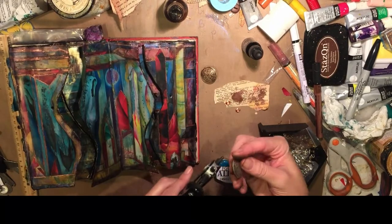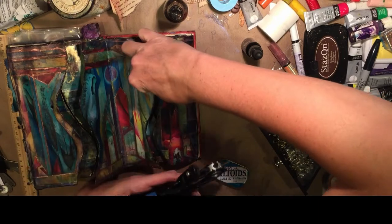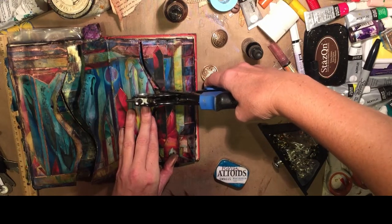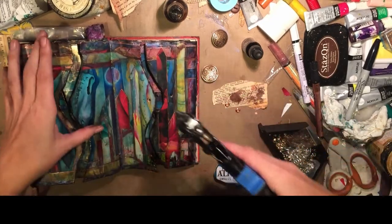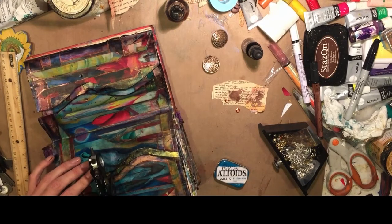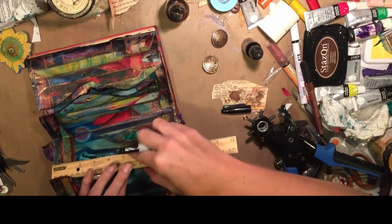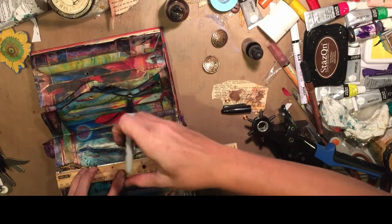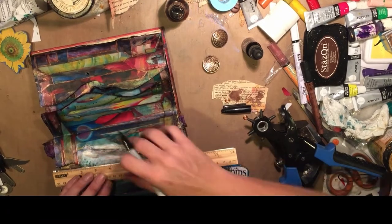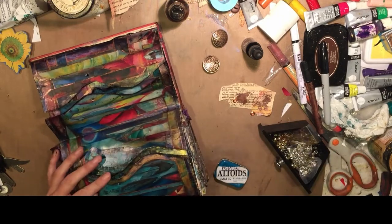Now I want a smaller hole for these buttons to go into. Nope, I guess I actually want the same size hole. Yep. You don't really want to mess it up. Not when you're at the final stages of a page. Just stop. Just measure it one last time. Right? Take your time. There's a hole that's not going to be reversed.